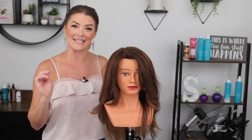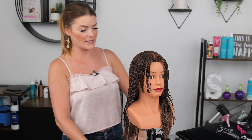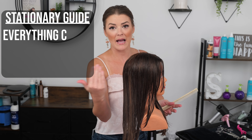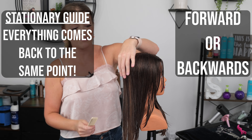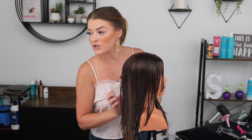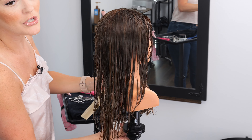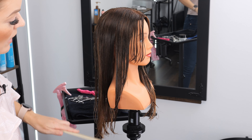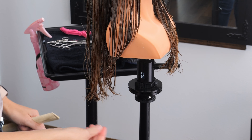I'm going to get her spritzed down and then we will get to cutting. We've got her hair nice and damp, so now we're going to set our guide. With a stationary guide, everything comes back to the same point — you can do it either everything comes forward or everything comes back. For this, everything's going to be coming to the back to create more of those layers back here. I've got the hair pushed over on her shoulder so I can set my guide and check where our longest point is.